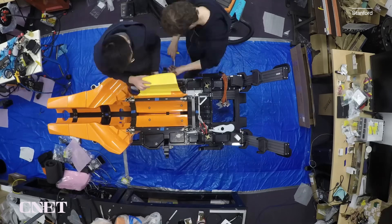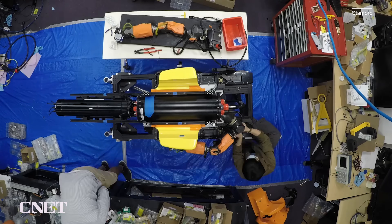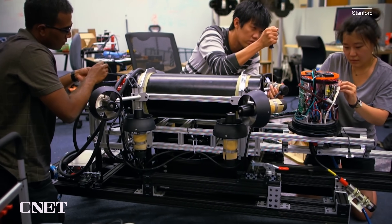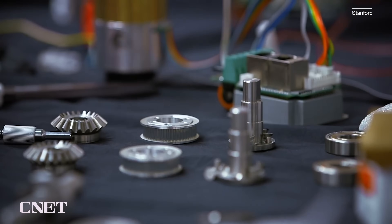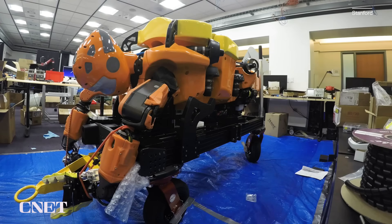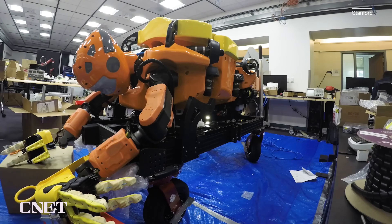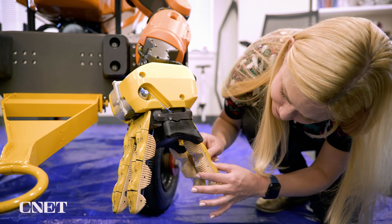To go that deep, the team had to completely redesign the robot to survive 1,000 meters. It's almost ten times the depth they went to before — 100 times the atmospheric pressure. That's a huge pressure; everything they'd done before would collapse at that pressure. To help it survive while still being able to float, Khatib and his team filled the robot's arms with oil. Special spring mechanisms compress that oil to match the water pressure, stopping the arms from collapsing and protecting the electronics inside.